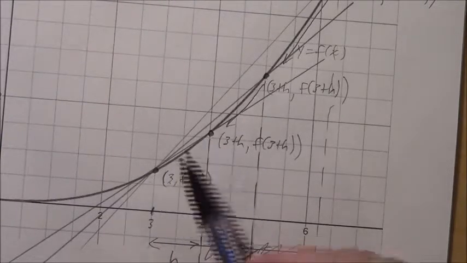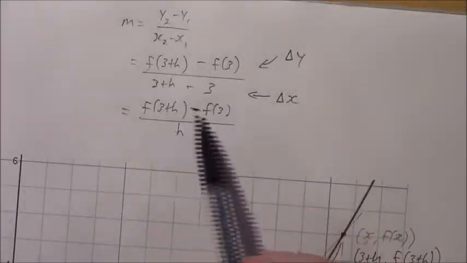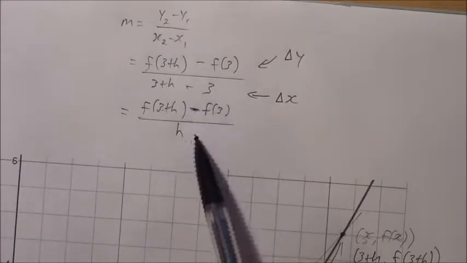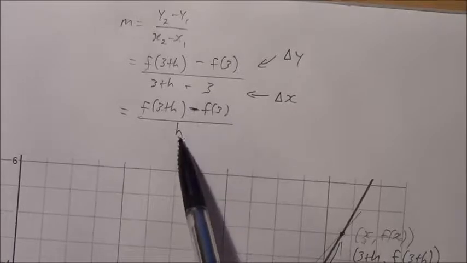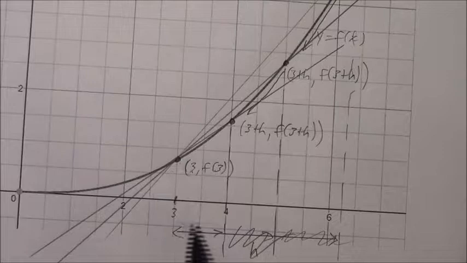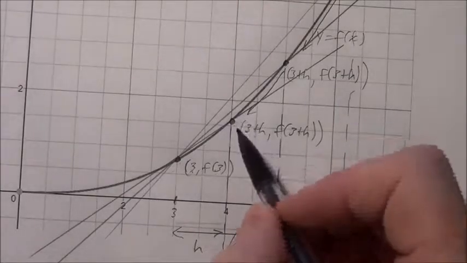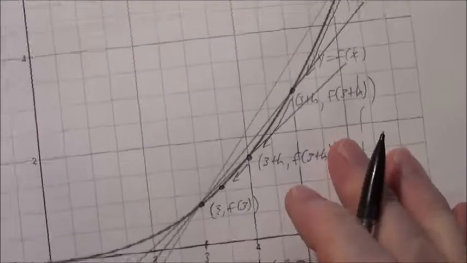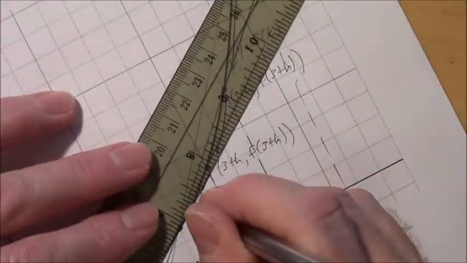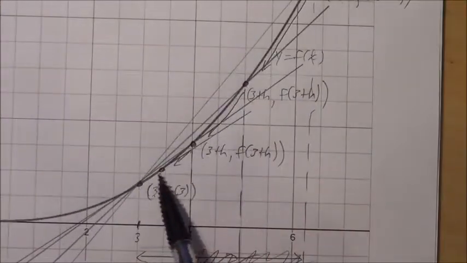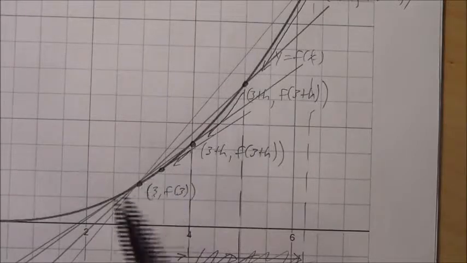Still, we've got 2 points, so we can still use delta y over delta x. We're still using this delta y, and 3 plus h minus 3 still just leaves us with the h. As we go through this process, this horizontal distance, this h value, is getting smaller and smaller. We can do it again: slide this even further, closer down towards 3, f of 3. We still have a secant, but now it's getting a little harder to distinguish between the secant and the curve.